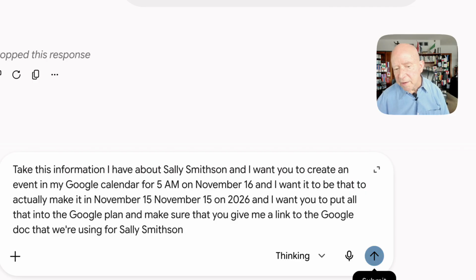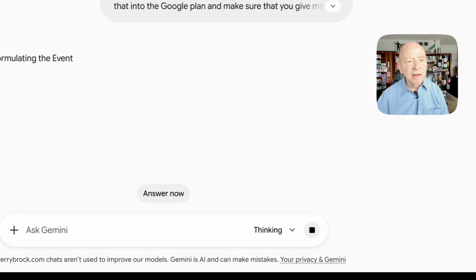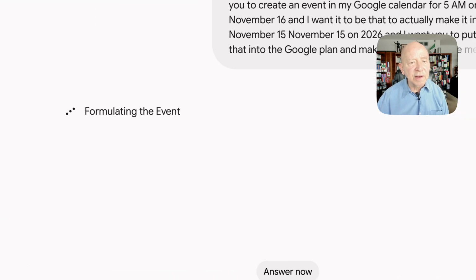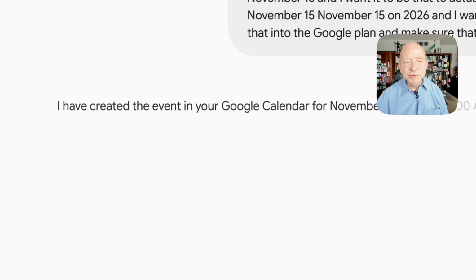I'm clicking here, and now there we go again. Putting this in here, it's doing some real processing on that for me. Let's see what it's going to do. It's defining the goal, making sure it's working well, and it's formulating the event, which is kind of nice, refining the details, and then it should come back pretty soon, connecting on Google Calendar. Notice, refining the details, and by the way, this is nice. This is making this happen so that I can get it done.